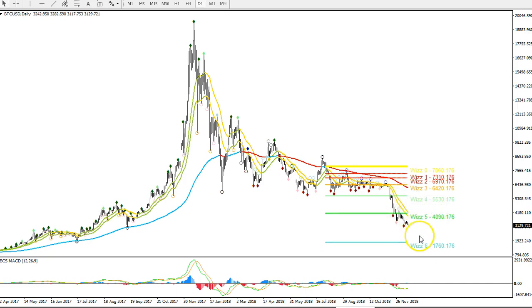And Wiz 6 is a very typical target for such a trend. So you can see there's still some space left for price to fall to the downside. So we're not that close yet to an overtrend, a trend that has gone too far. But around 2000, you can see that there might be a turnaround there. There might be a reversal back up, because in that case, the trend might start to finally be overstretched to the downside.